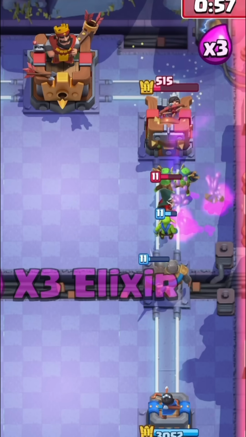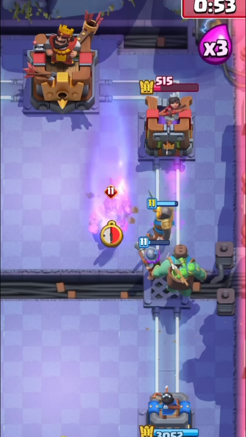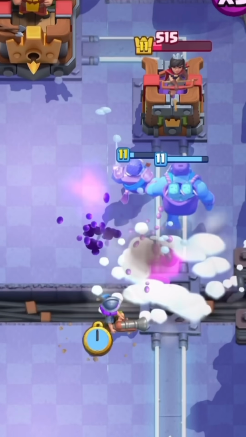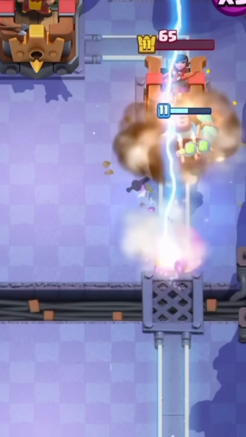Since you already have the Zap in the deck, there really isn't as big of a need to deal with low health swarm troops like the Bats or the Skeleton Army, and ramp up damage isn't as big of a deal either. This change really isn't as big of a deal as the first one, but it would still make your deck a little bit better. I give the original deck a B.